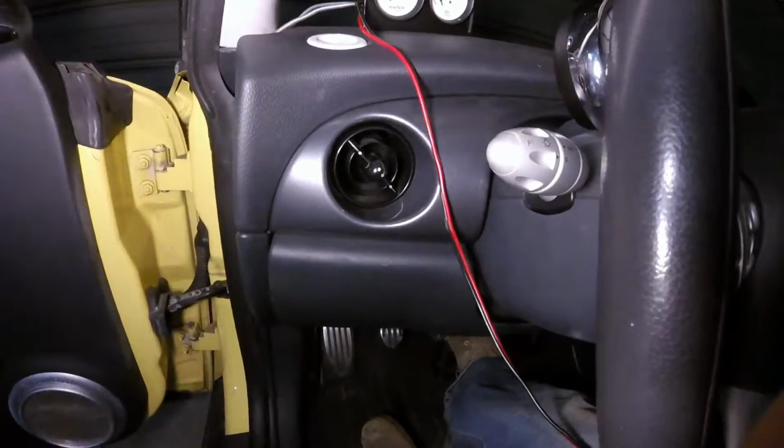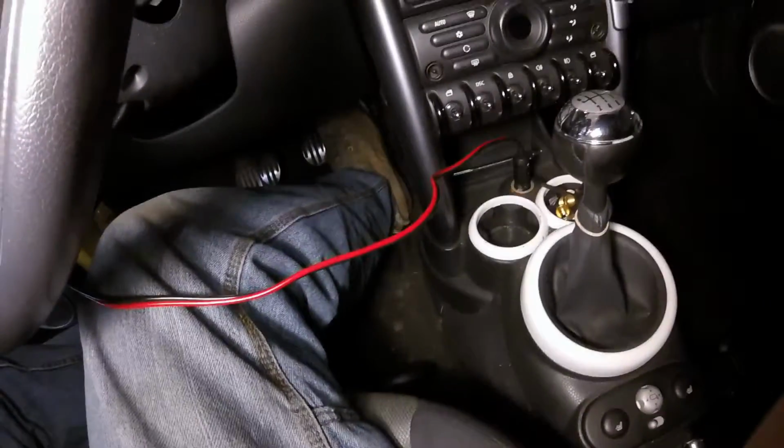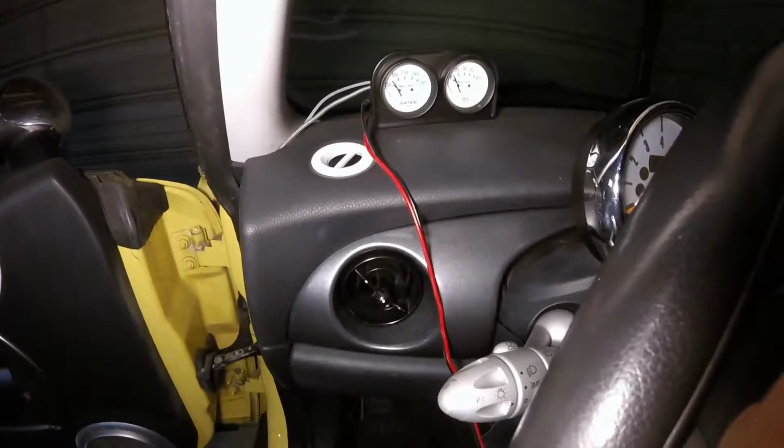Now our final problem with this installation is that we've got this big ugly wire just hanging out where your legs go, and you don't want to get it tangled, you don't want it to be in the way, and you don't want it to look ugly. So what we're going to do is we're going to unplug this, and we're going to try and find some way to route this in a better way.